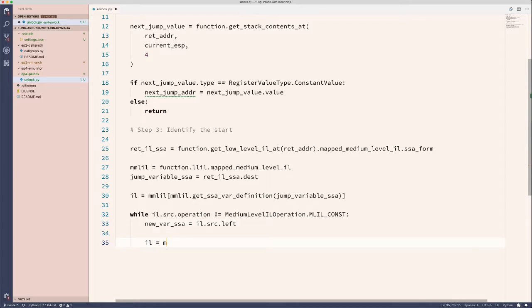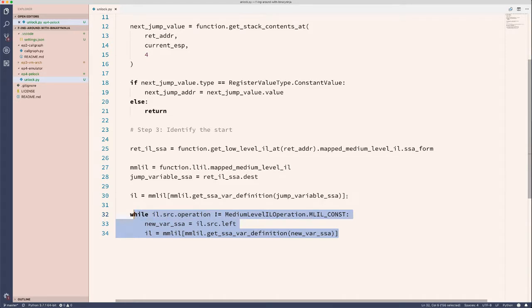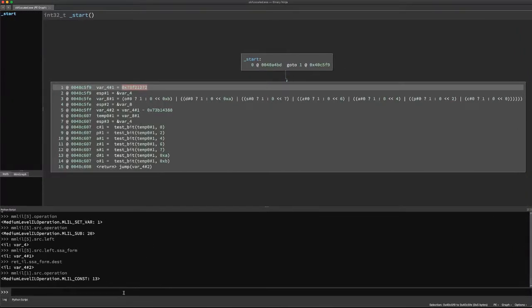We'll say IL equals IL. All right, let's see what happens if we do this.